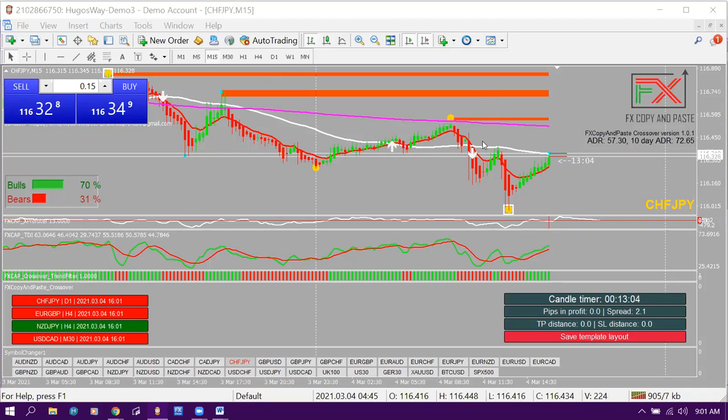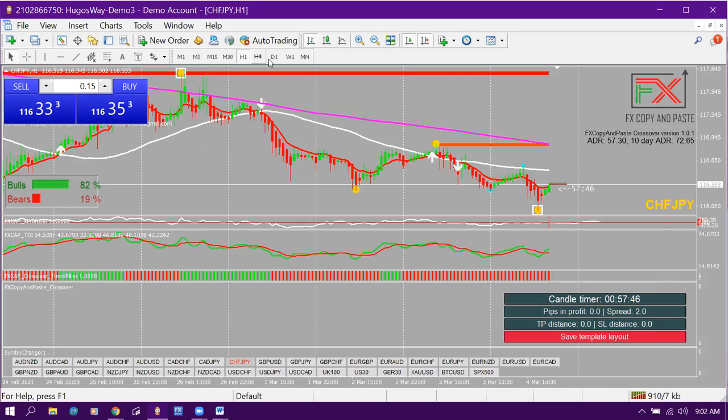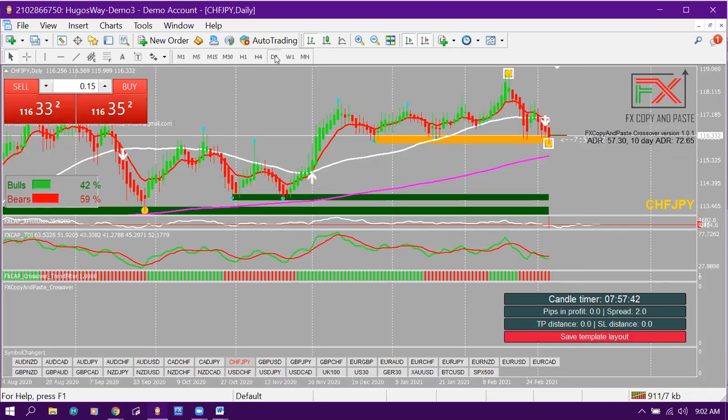Sybil, what time frame were you on before you switched from the 15? My Zoom was in the way, so I don't even know. The control panels for what I need to do were in the way. I'm gonna click on the hour. I might have been on the day. Yeah, I think I was on the day because the signal called for the day.